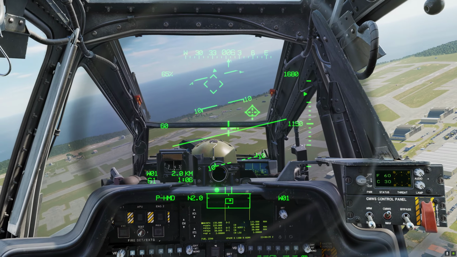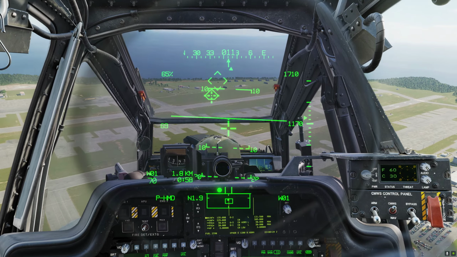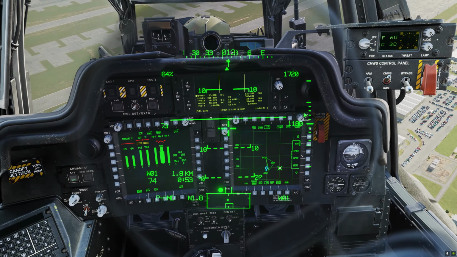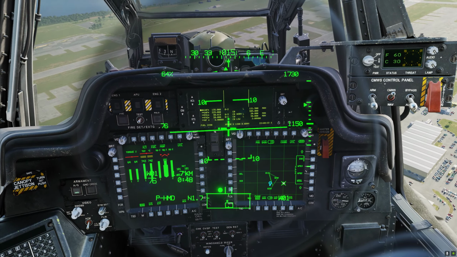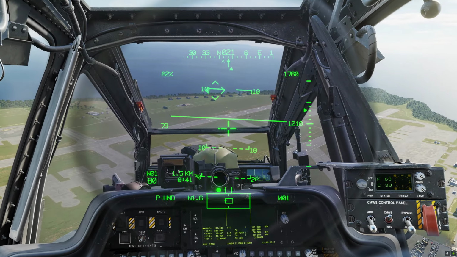So that's how you can create waypoints, create a route, and do it on the fly, hands off. You can do it hands off using some of the commands that I did. And there you have it.